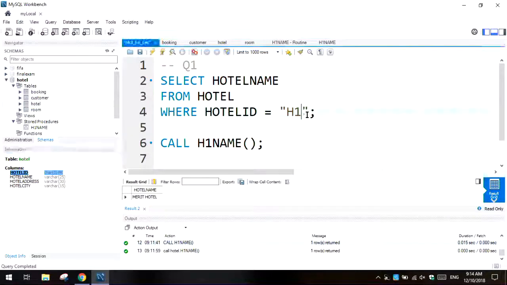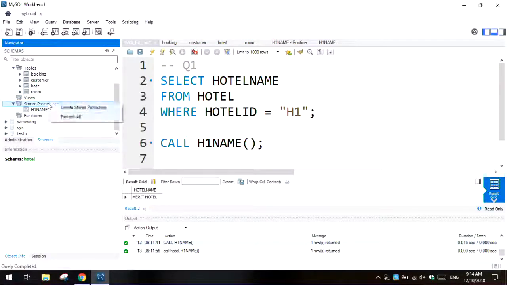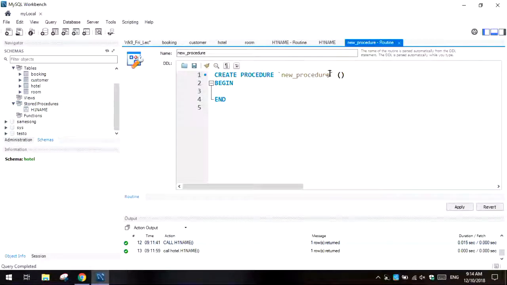Okay? So simply, I'm going to create a new stored procedure. So here, create stored procedure. So what is the name of this stored procedure? It will be hotel name. Because this stored procedure is going to have an input from the user, between these two parentheses you put in an input, and then give a name to this input, whatever name you want.